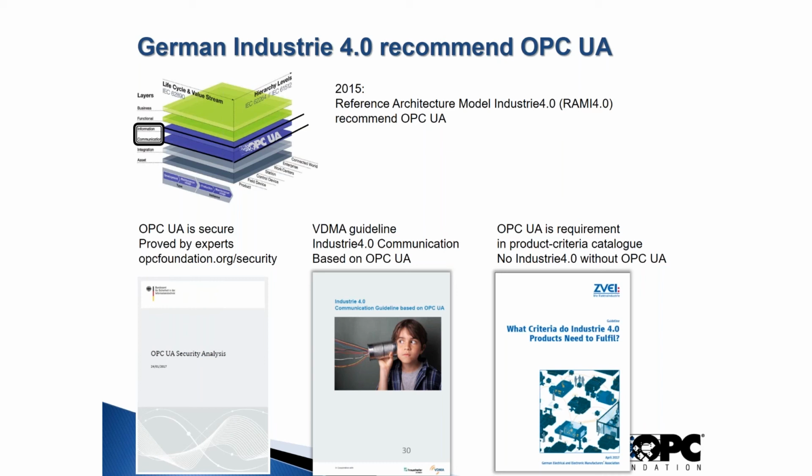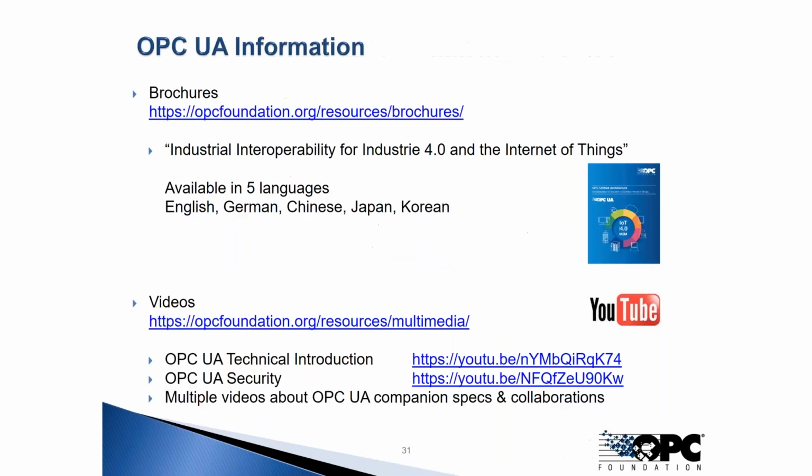And because of the relevance, the VDMA, which is the largest European association of machine builders with more than 3,200 members, published an Industry 4.0 communication guide based on OPC UA, which is not explaining OPC UA itself, but explaining how you can integrate that, what the steps and the migration steps are into your factory.